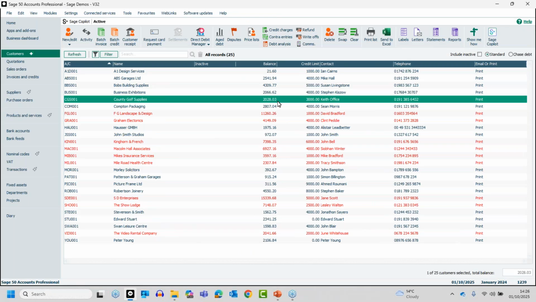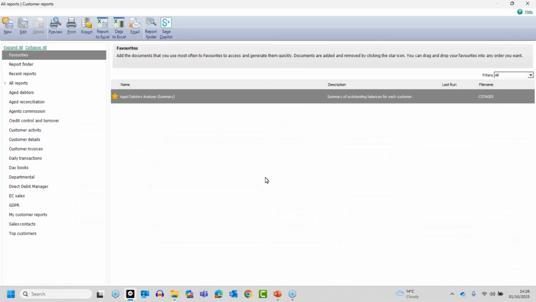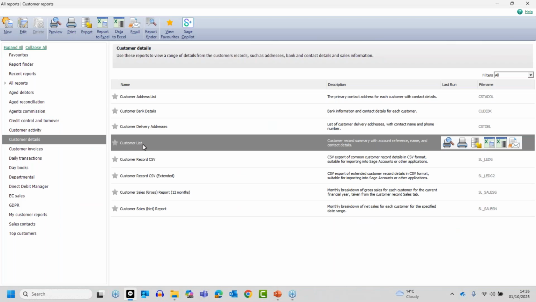There are other options for sending information to Excel as well. So if I just remove that highlight for the time being and go into reports. Now if I just choose something like customer details and customer list, you've got a number of options here for getting that information out of Sage into the likes of Excel. You've got options at the top here, report to Excel.